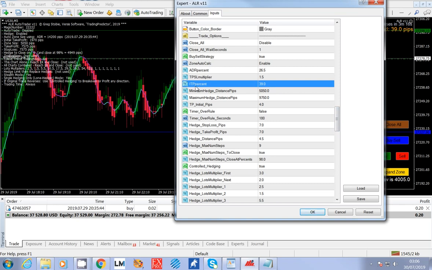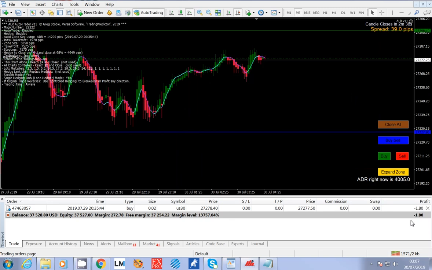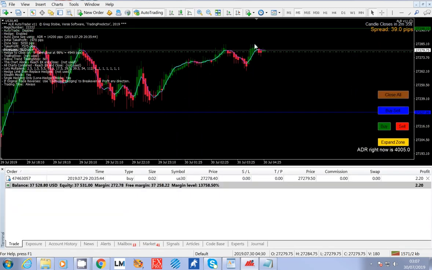So that was the ITP percent we covered as initial take profit, and then if it doesn't reach initial take profit, i.e. the first attempt after opening, then it uses the 1.5 distance because it has to, because of the distance calculated. But don't worry about all this stuff, it's all been worked out and built into the formulas to enable you to always make profit no matter where the market goes at any time, up or down, no matter where, no matter when.